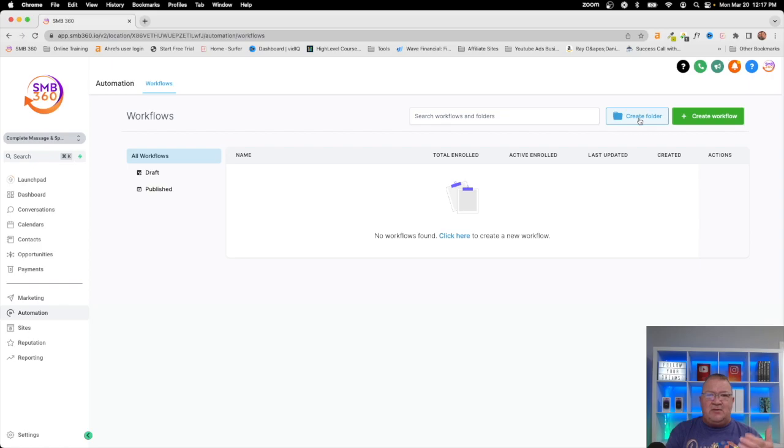I hate leaving those at the root, so I put those into a test folder so that I know everything in the test folder really isn't live. It's me just playing around and trying to figure out how some things work. And when they do work, I can rename it and then move that workflow to the appropriate folder. So you utilize folders as a way to organize all of your workflows.